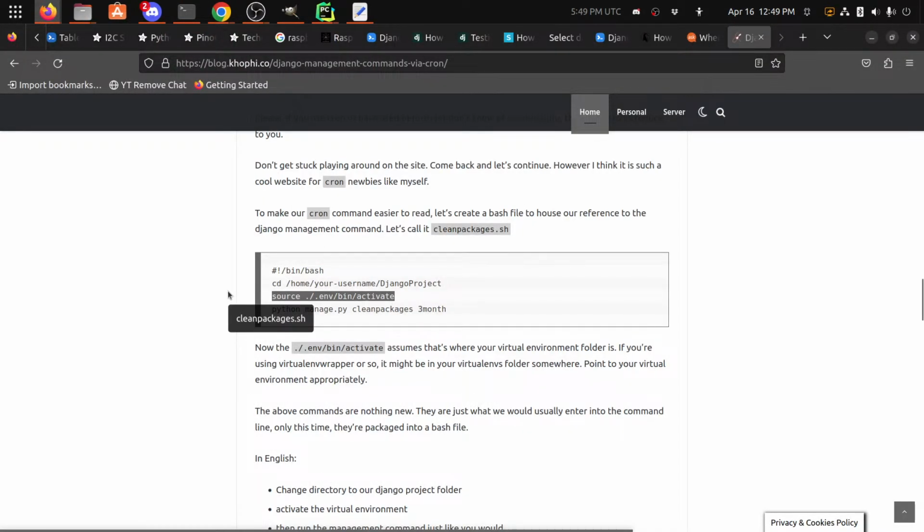I don't have a virtual environment, so we don't need to start the virtual environment. The server does constantly run.